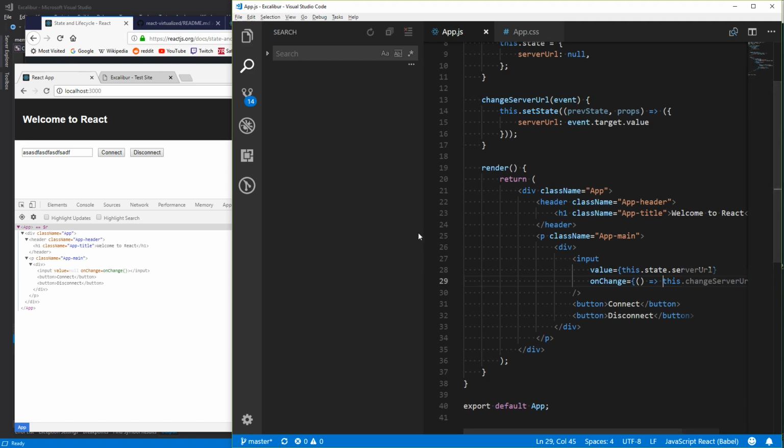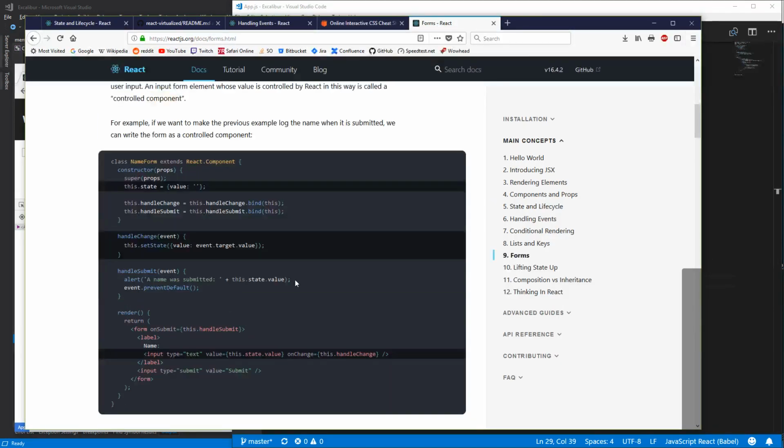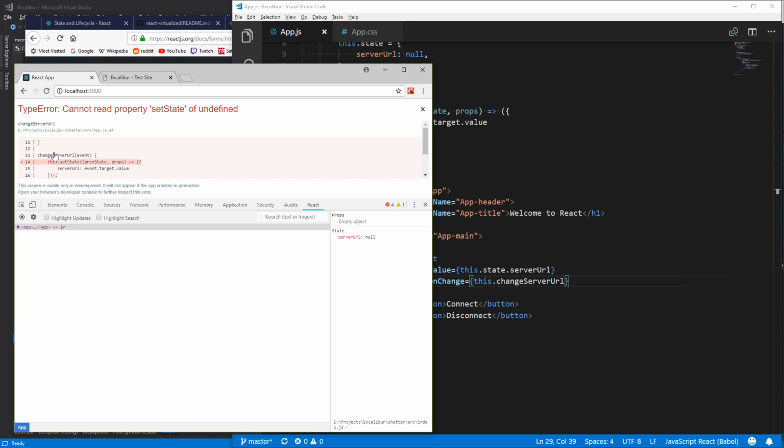Whoa. Let's collapse that guy for now. Okay, so that should... Why does it not like it when I press... Cannot read property set state of undefined.